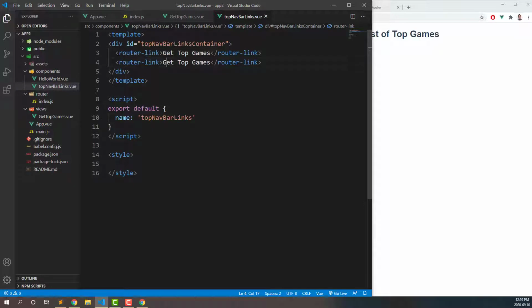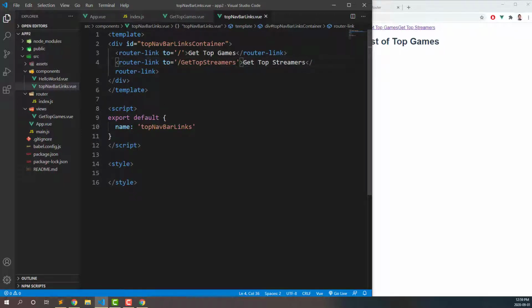Then another one that says get top streamers. And it's going to link to home page or main root directory. And then here it's going to say get top streamers.